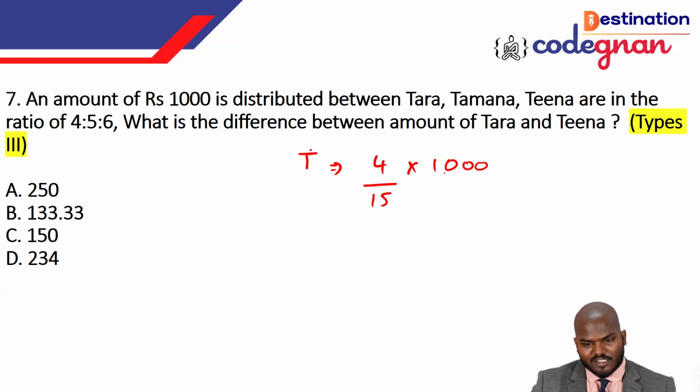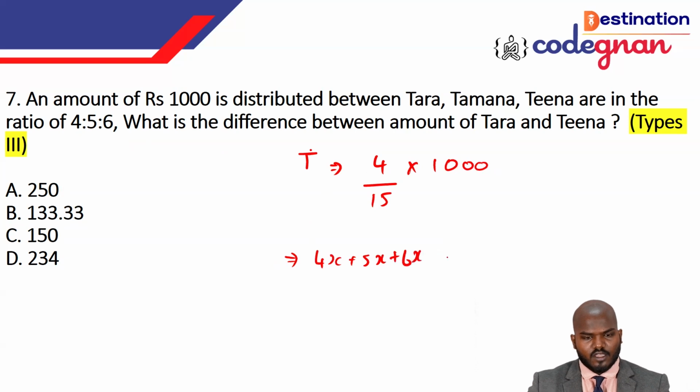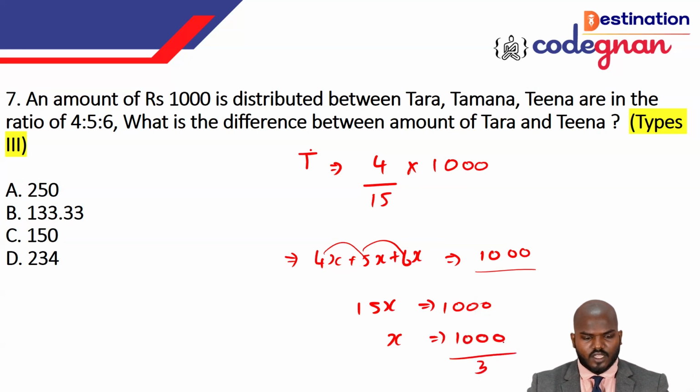If you want to try this is also one method, or else I'll tell you another method. You see this one, that is 4x plus 5x plus 6x. If you count this, the total they are getting here is 1000. If you sum all of it, it will give you 15x is equal to 1000. That will give you x is equal to 1000 by 15, guys. If you cancel with respect to the fifth table, it will give you the value 200 by 3. That is the x value we can get here, 200 by 3.